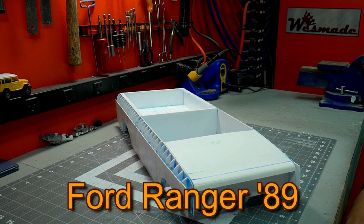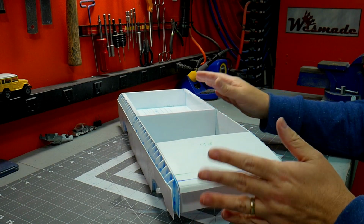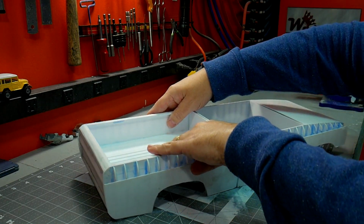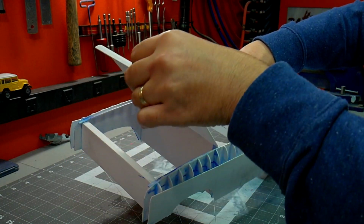Talk in my workshop. So we're going to be getting back on the Ford Ranger. Now this is a 1989 Ford Ranger, or at least it's the start of it. So far to date, we have the bed closely finished, the tailgate. We've started working on the hood, which will be hinged.